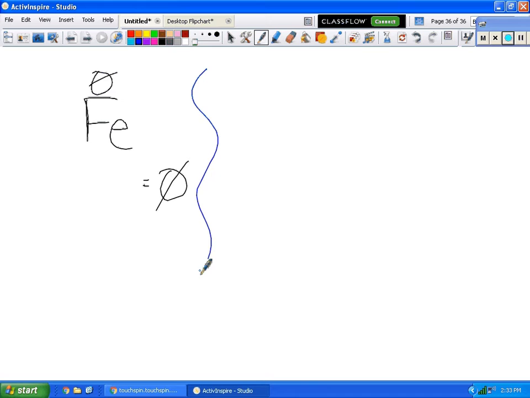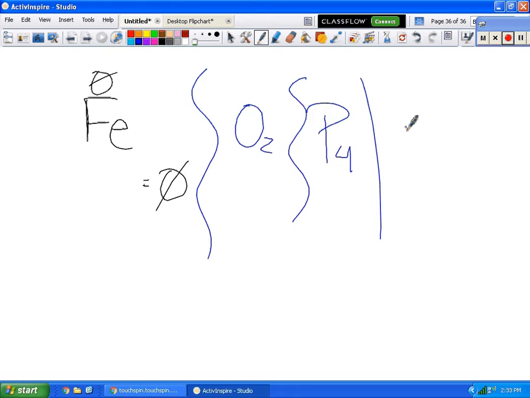Now, let me throw 2 things at you. This is a different problem. What if it were O2? What if it were P4? And what if it were S8? My first question, are any of them charged? So they're all set equal to 0. Is there anything else there with them? So what are all the oxidation numbers? They're all zeros. They're all by themselves. Yes, no? All right. Very good. There's nothing there to share their electrons with. There's no other elements. Okay?